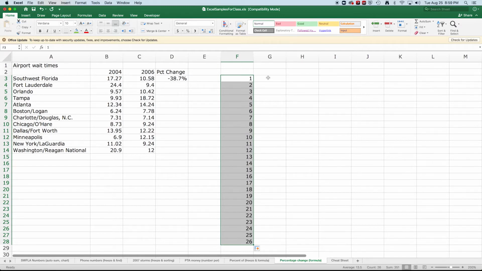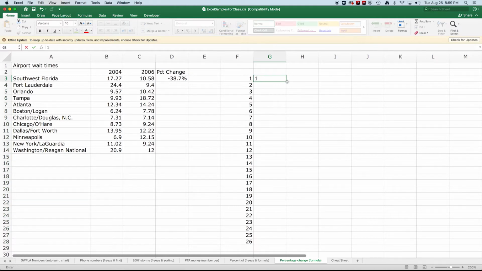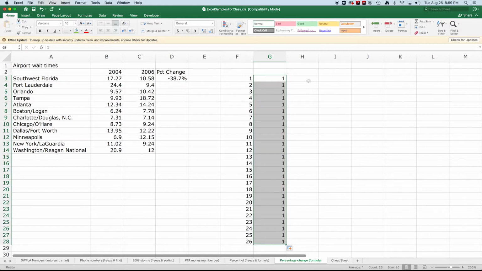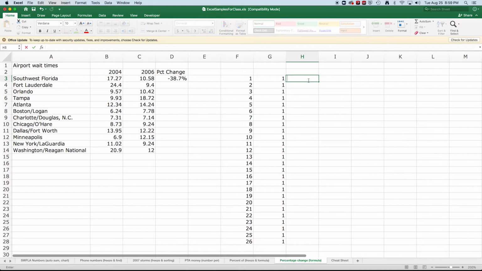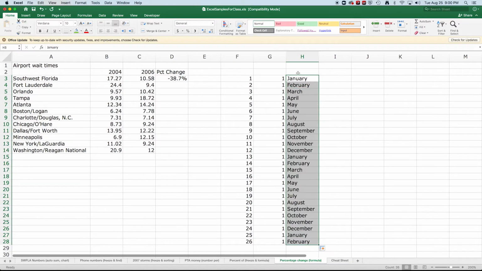It's pretty powerful. So it just saw that I had a 1, a 2, and a 3. If I just did it with a 1, it might just put in multiple 1s in there, right? Because it didn't identify a trend. But it works for a lot of things. It actually works for months. So if I type in January and then February and select both of those cells and do an autofill, it will automatically fill the months in sequence, right?